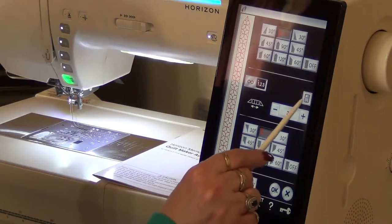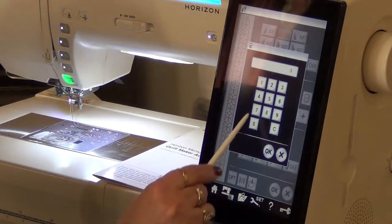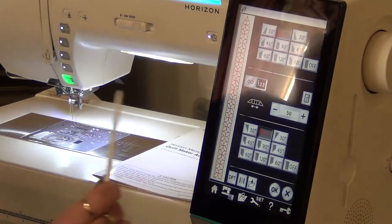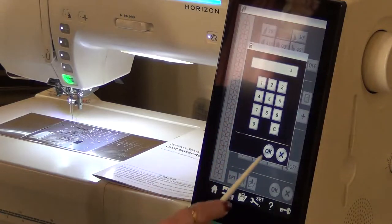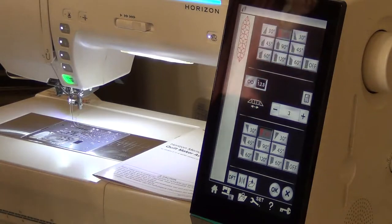There's a stitch count here so you could just put in the number of repeats — let's put in 50. It worked. Let's have three — and we're back to being short again. I'll have a little bit of a play around with some of the features here and I'll get back to you as soon as we've got more information. Bye for now.